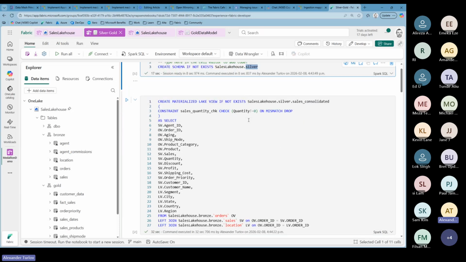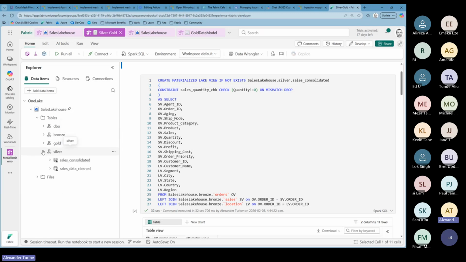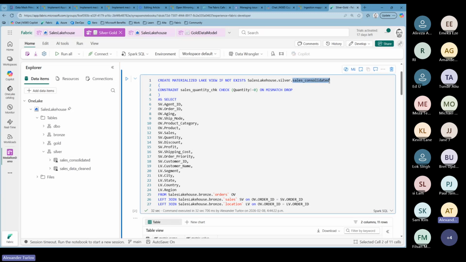Right now, as I said, because this is a fully declarative way of defining stuff, it's SQL. But you see, it's not T-SQL, right? Because it's Spark SQL, because the notebook is executed by the Spark engine. But this command creates, let's focus, right? It creates sales consolidated MLV. That's one. And you see what it does.